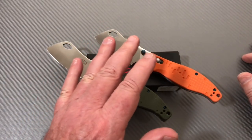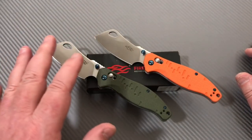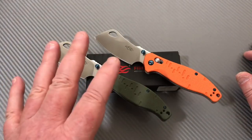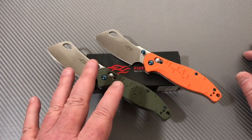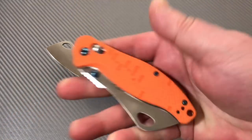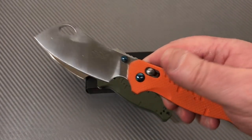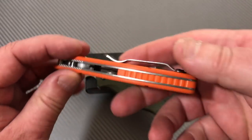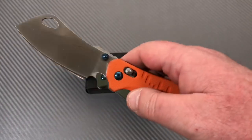Oh my God. This is ridiculous, right? These are like, I don't know, 20 bucks? And there's people falling all over themselves. Where can I get one? They're awesome. They're so cool. Because there's such a big following for the Ganzo Firebird line, and when they come out and do something crazy like this, people go crazy. And I understand it because I did. I went searching. I'd be pissed if I didn't have one right now.